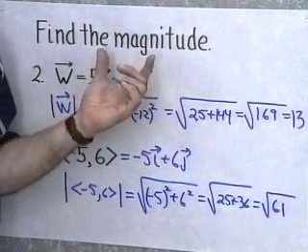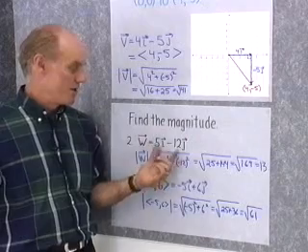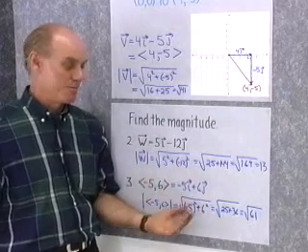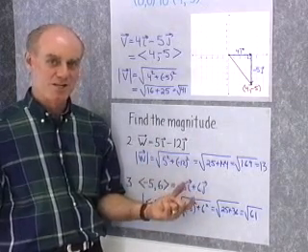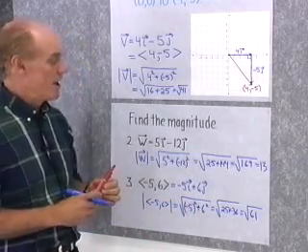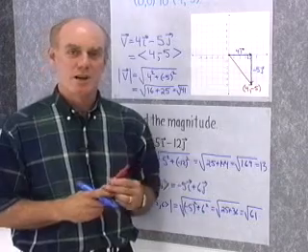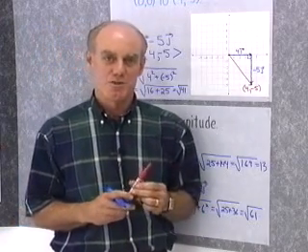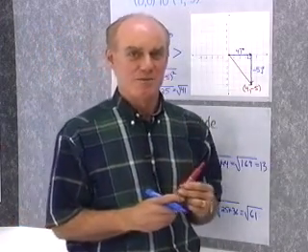So there you can see, as far as finding the magnitude of these vectors right here, it's really a pretty simple process. It looks just like the Pythagorean theorem, and as a matter of fact, it is based on the Pythagorean theorem. So what we want to do next then is look at addition and subtraction with these new vectors that are written in algebraic form. So let's take a look at our next problems.